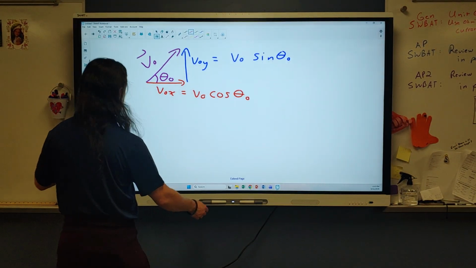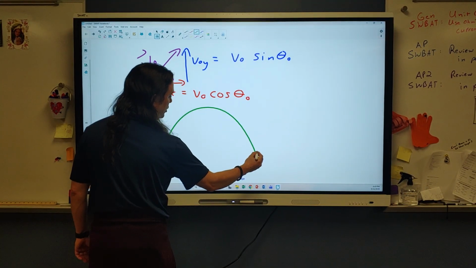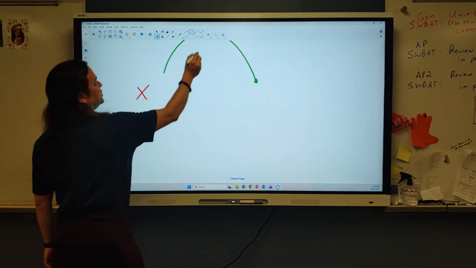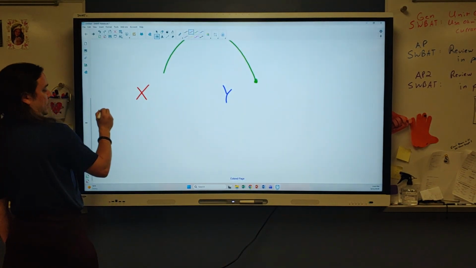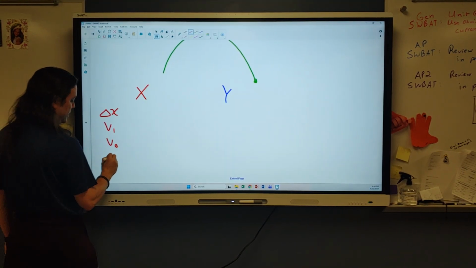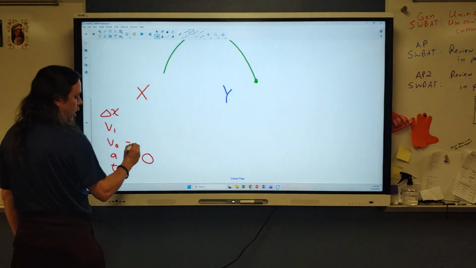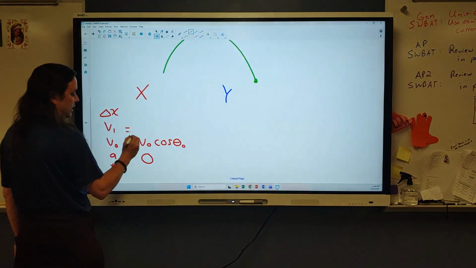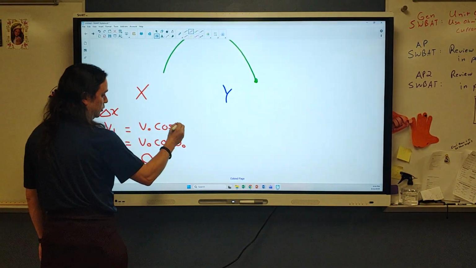When we look at our projectile motion, the thing is going to go up and come back down like this. I usually say crashing into the ground, but we've got our values in the x direction and our values in the y direction. We have for our kinematic values, our displacement, our final velocity, our initial velocity, our acceleration, and our time. In the x direction, our acceleration is 0. Our initial velocity would be v naught cosine theta naught. And because we neither speed up nor slow down, our acceleration is 0. That is also our final.